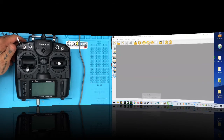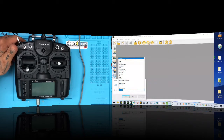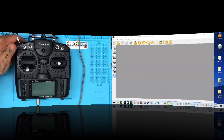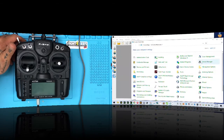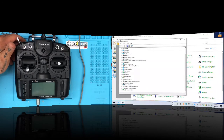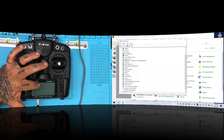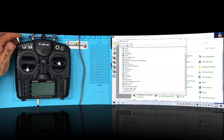It's still detected by the computer. Let me show you — go to Run, type Control, go to Device Manager. What you're going to see right now is STM32 Bootloader — that's what this radio is doing right now. It's in STM32 bootloader mode. So we know it's in there and we can work with it.